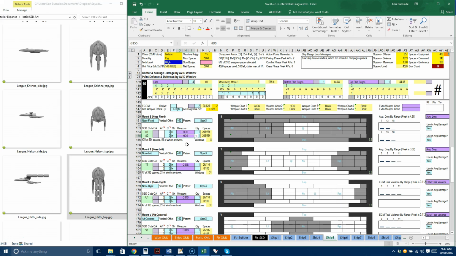Unfortunately for this ship, we wanted to do something clever. We are going to go and put in a keel mount, and that's going to turn off the bottom row on the weapon mount there. And you can see that we have 429 hull spaces to play with, so we're going to go and put a capital disintegrator into the front of this ship.